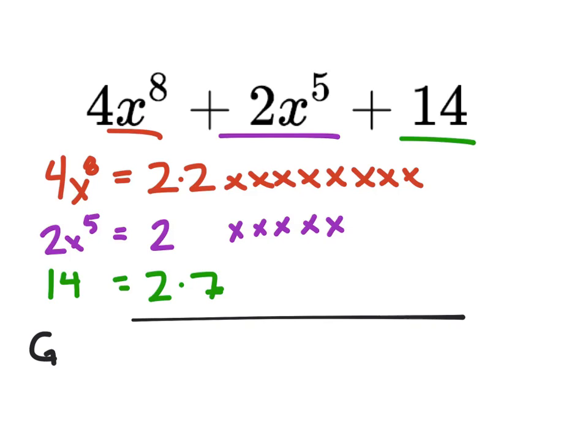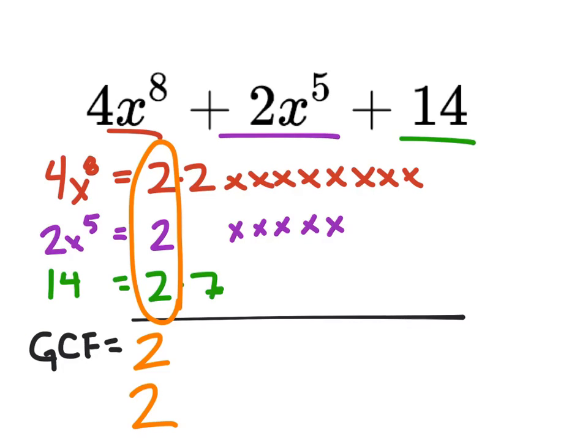So when I factor out the greatest common factor on this one, we have to figure out what that is first, and I just need any factors that are common. It has to be common with all three terms, not just 2. The only thing that I see that is common with all three is the 2. So that's the greatest common factor of 2, and then we're going to rewrite those three terms with whatever was left over from this factorization, right?